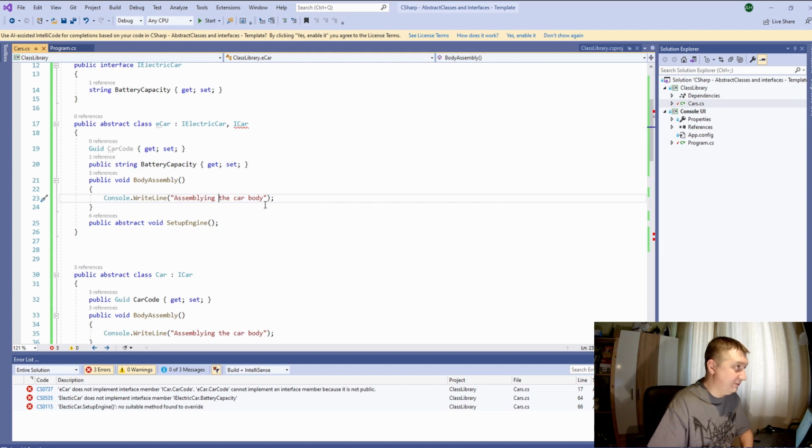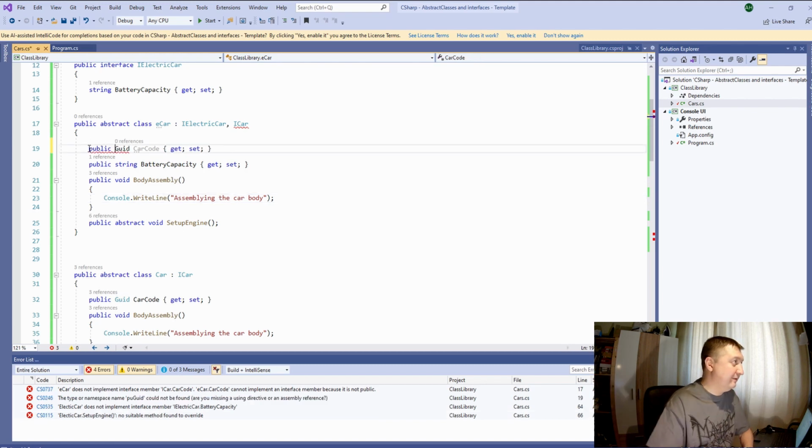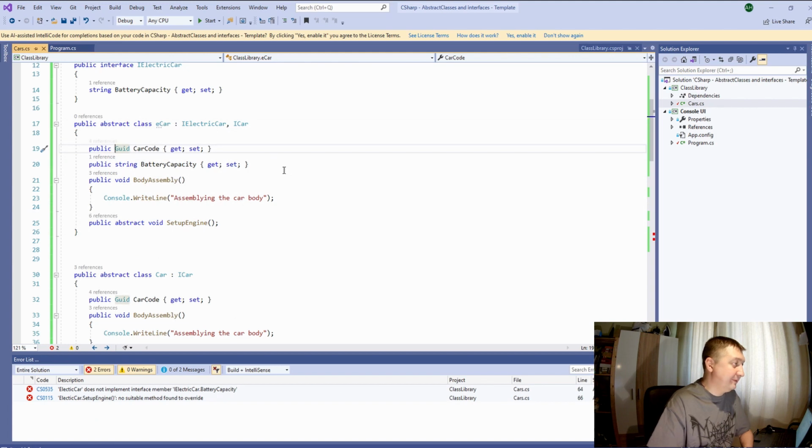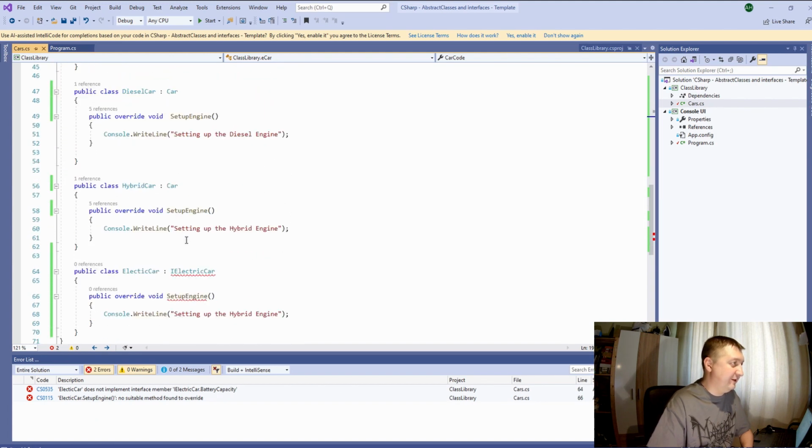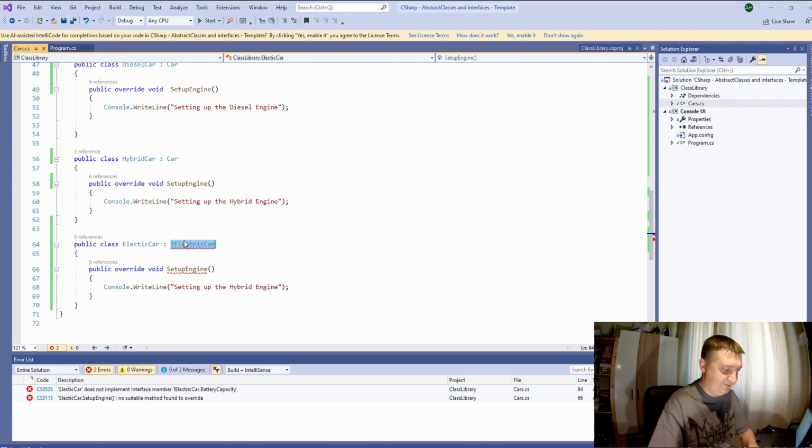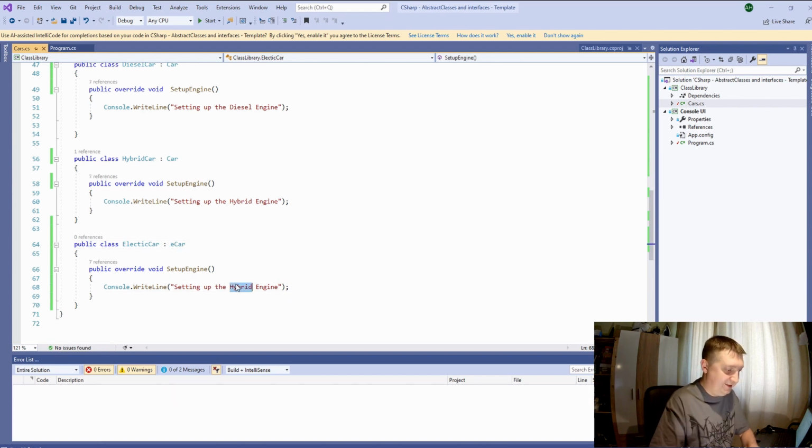Car body, public, and let's create the class for the electric car, e-car, and electric engine.